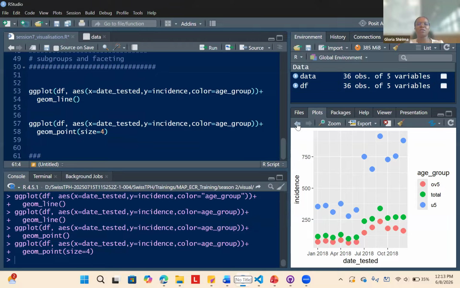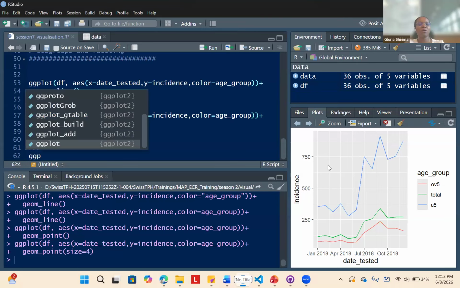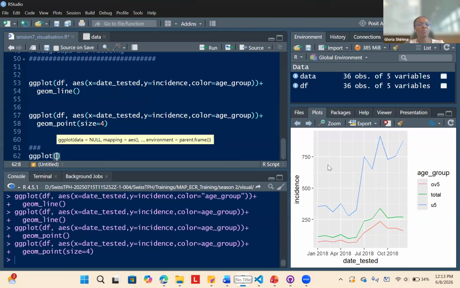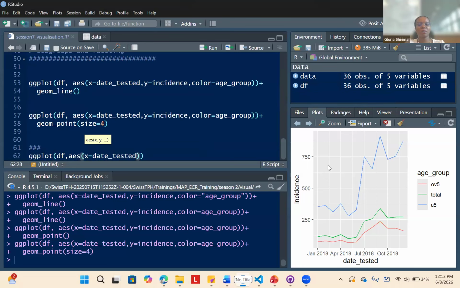And maybe we go to the next step of trying to separate all these. We had lines here. So if we want all these lines to be in a separate plot figure, not 3 of them in one, we do it by faceting. So how do we do it? We go the same, ggplot, our data which is df, and then we do aesthetic. Our x is date tested, and then our y is incidence.